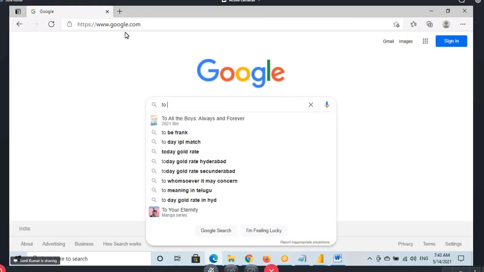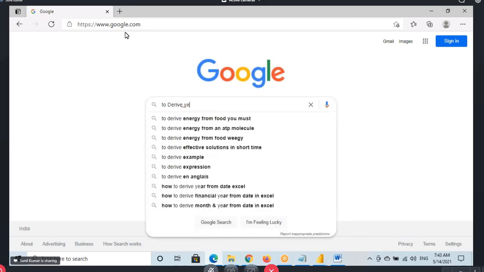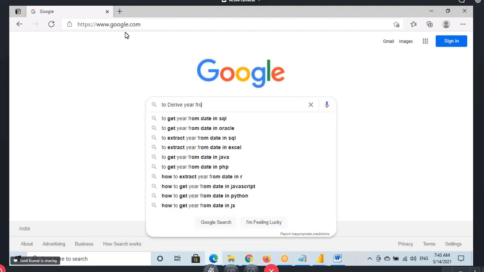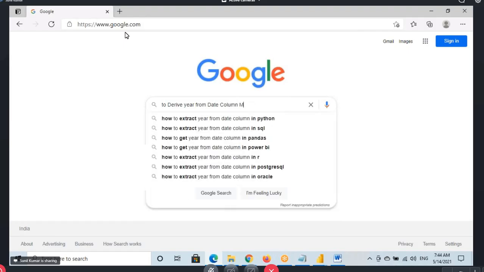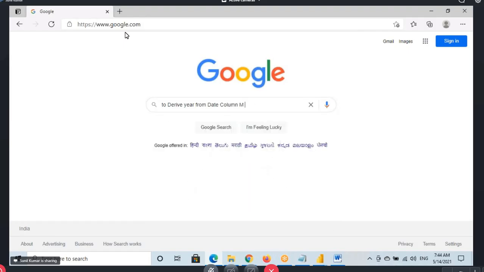To derive the year from a date column, what is the M language function? Or you can write: M language function to derive the year from date column. Just search it.